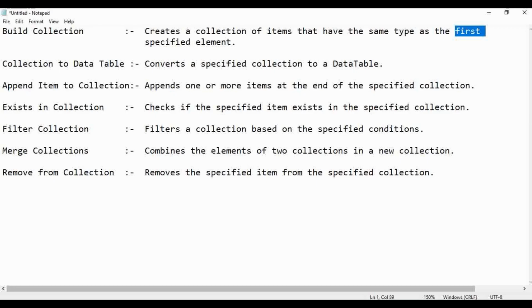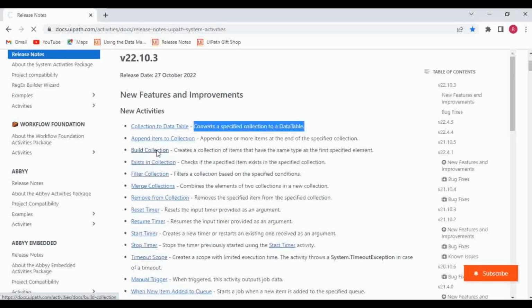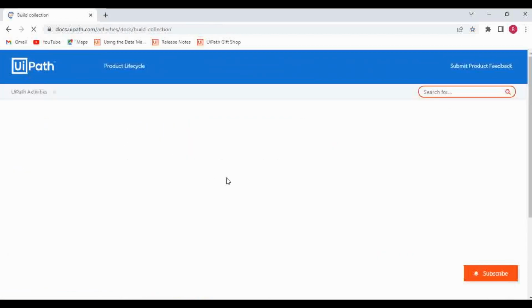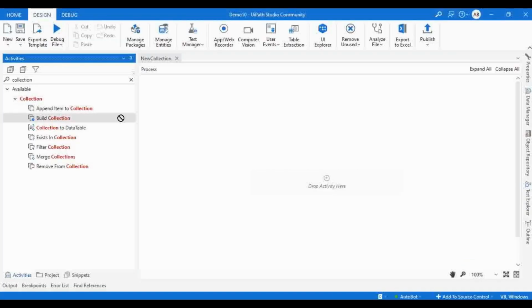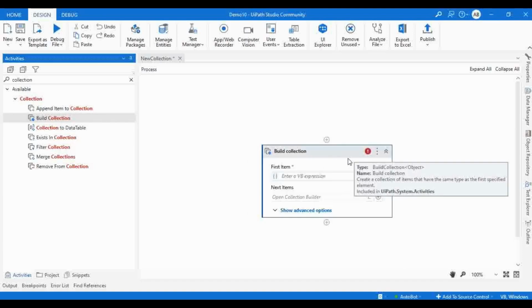So let me go to the documentation as well. What is Build Collection? Meanwhile, let me copy this Build Collection activity. What are the different properties that are available?